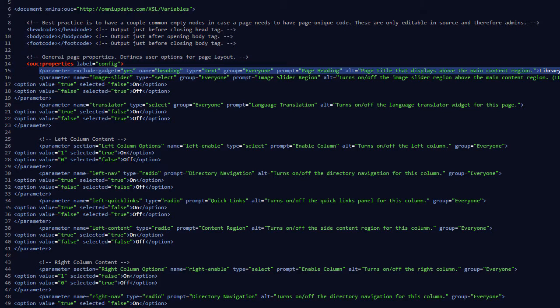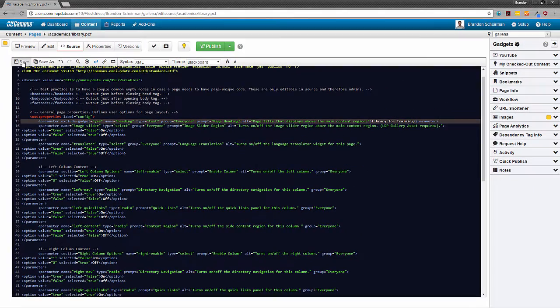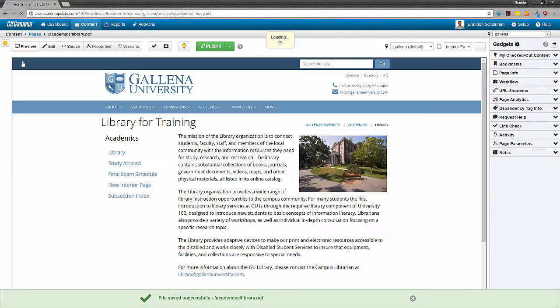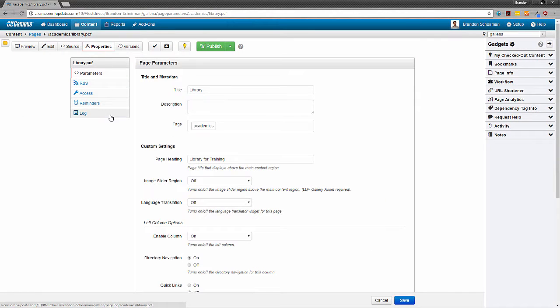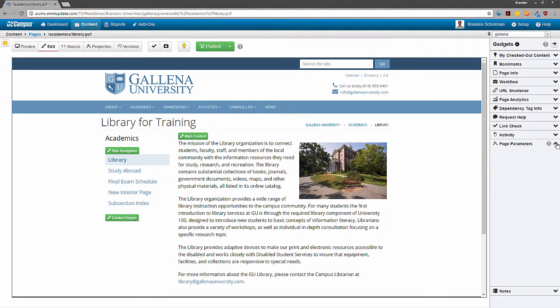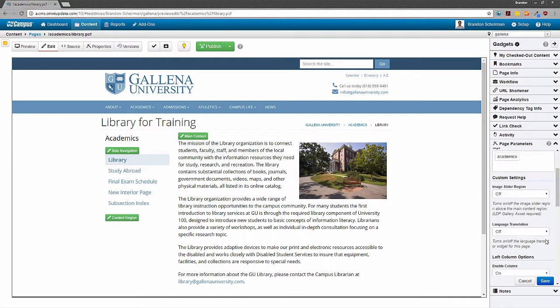I'll add it to the page heading parameter that we worked on earlier, and then I'll save my content. To check my work, let's first go to the page parameters screen to confirm that it does still appear for me there, which we can see it does. Now let's open up the gadget, and we can see, after it finishes populating, that it doesn't appear. Once again, this is useful to only show the most important parameters in the gadget, so people aren't simply overwhelmed with options.